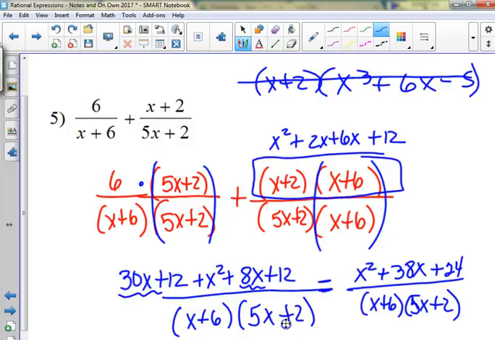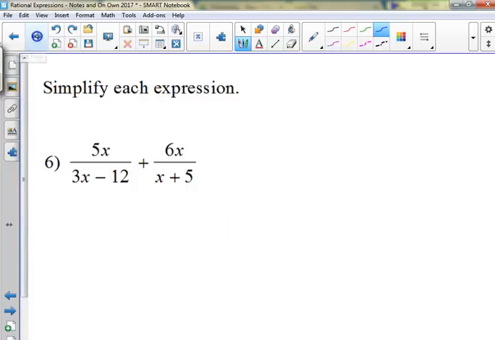I don't think the top is going to factor because I don't think we have factors of 24 that are going to add up to 38, right? So, as long as these factors don't go into it anyway, we're good because it's not going to reduce, so we're good to go. I don't think it's that bad. I could make it worse, put it that way.